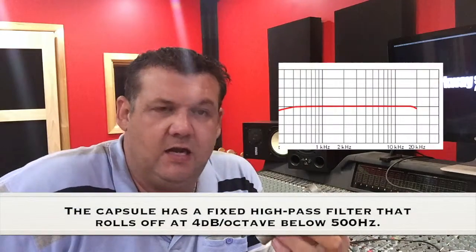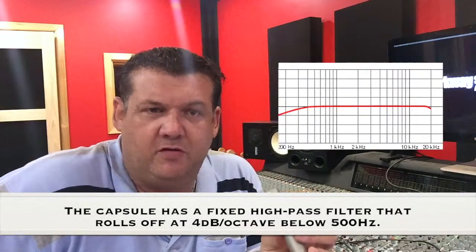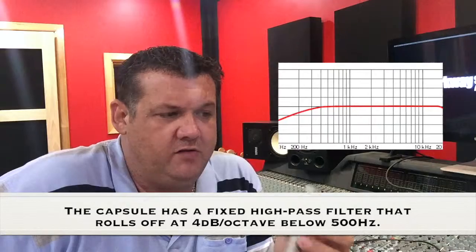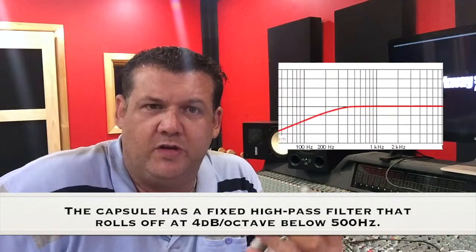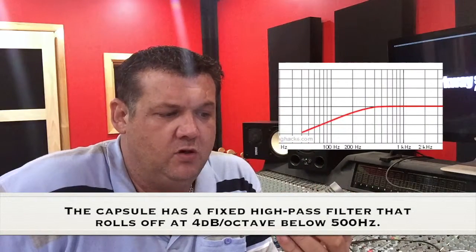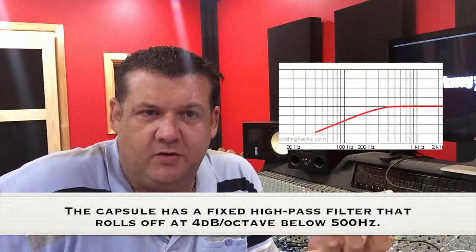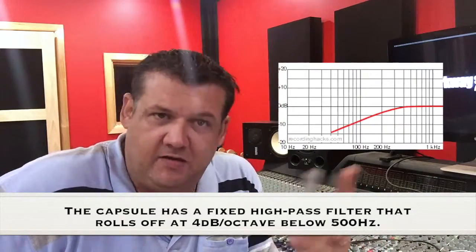So basically the KM85 was designed to reduce the proximity effect. It has the low roll-off at about 12 dB at 50 hertz. You probably wouldn't want to get up too close to these things. The KM85s were designed for outside speaking, so the low rumble that would come with the wind and stuff like that. The reason they put the roll-off into the capsule was just to eliminate that issue. Instead of designing a whole new microphone, they just did it in the capsule and basically shipped them out to the people that wanted them. Check out the KM85s, they're phenomenal if you can pick them up.